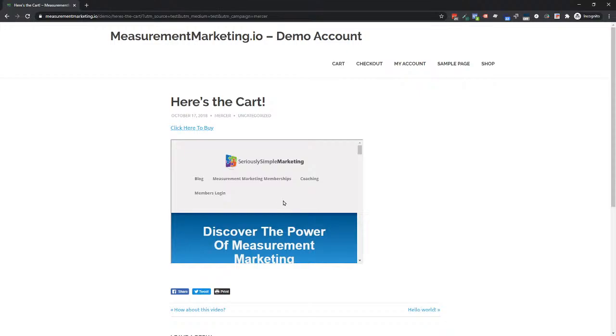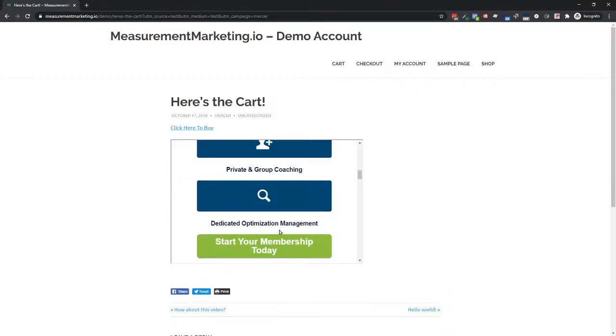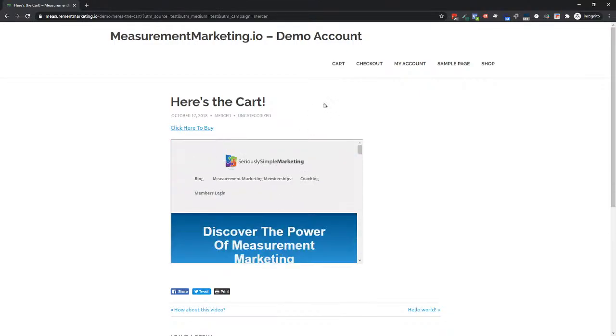But we've got a little sister site, Serious and Simple Marketing, and I put a little iFrame in here. From a measurement perspective, what happens is Tag Manager and Analytics sees all of this here, and then this is kind of a black hole. It's not able to see anything in this. So what's the first thing that we do? Well, we put Tag Manager in the iFrame.